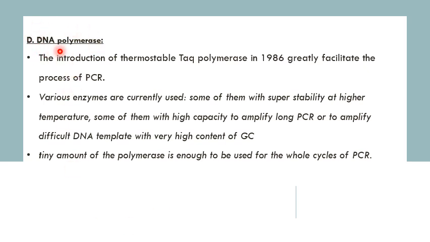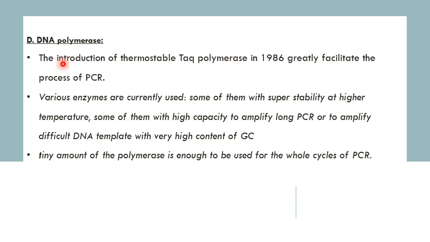Another component is the polymerase, and we said that Taq polymerase is a thermostable enzyme, and it was a revolution for the whole PCR technique in the 80s. There are some other types of high fidelity enzymes or more efficient enzymes. Some of them have high temperature stability. Some of them, as I told you, will amplify more sequences within a specific range of time.